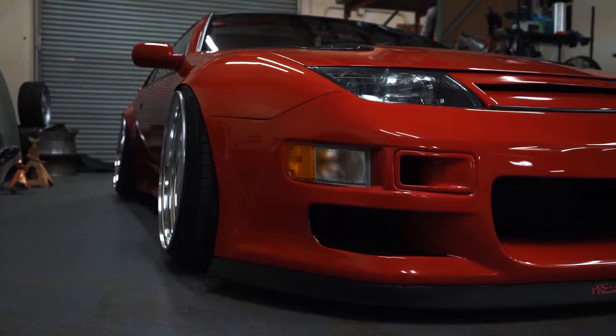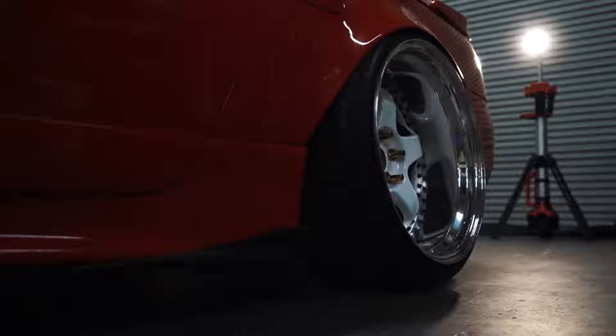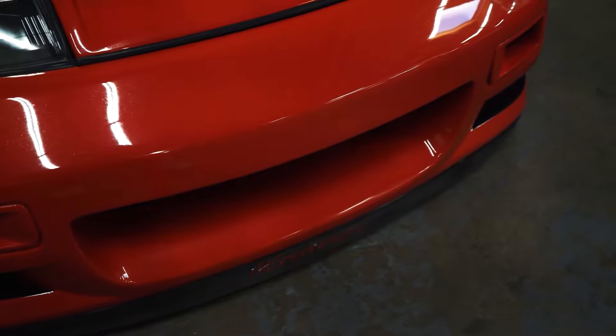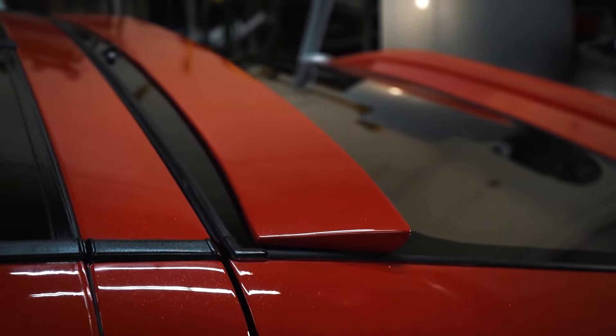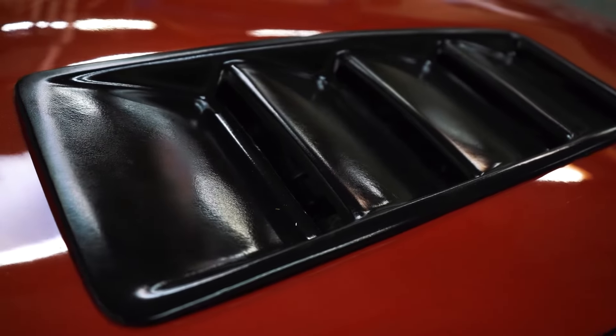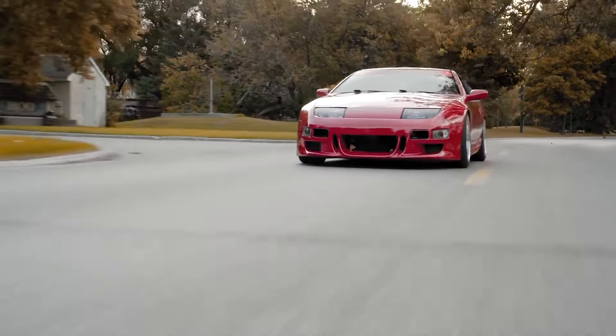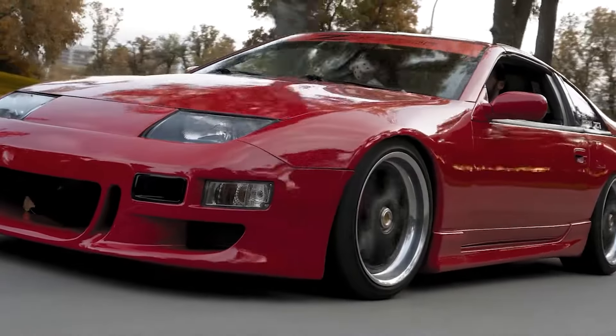Now let's move on to things that add value to the car. Obviously if the car has one of those later gen spoilers it's going to be worth a little bit more — if you find one at the same price as one without the wing, you're already getting a deal. But there are a couple of versions of this car that are super rare that I want to talk about, because if you find one in your neighbor's garage and he doesn't know what he has, you have to buy it.